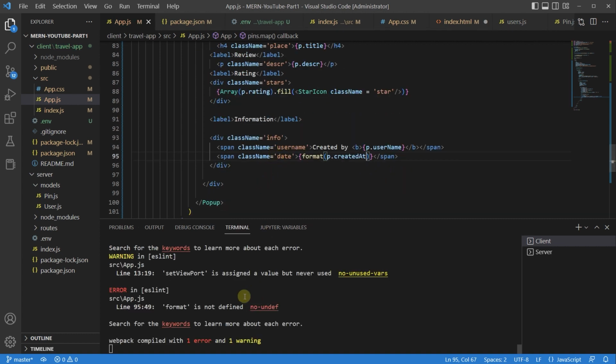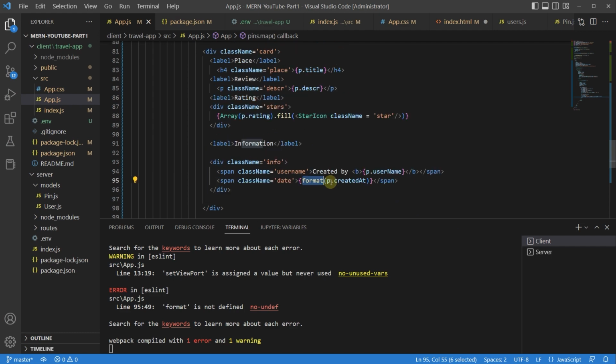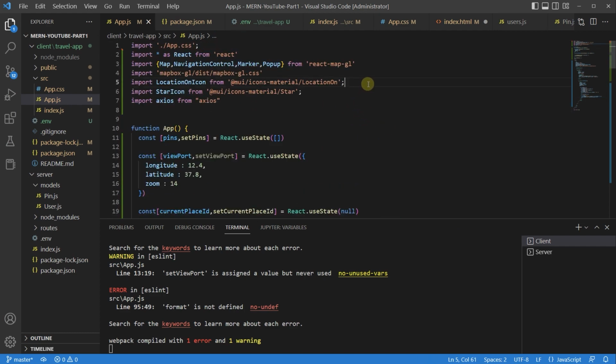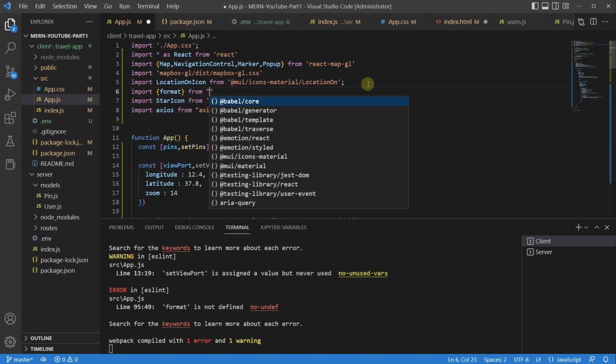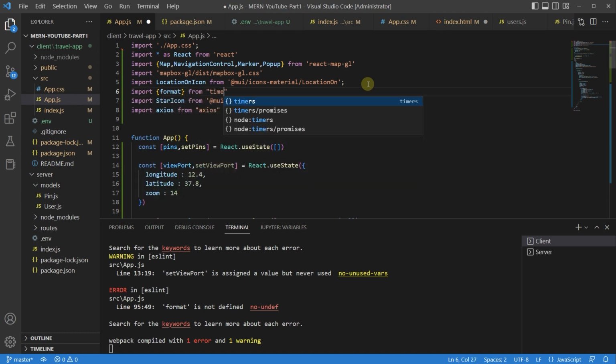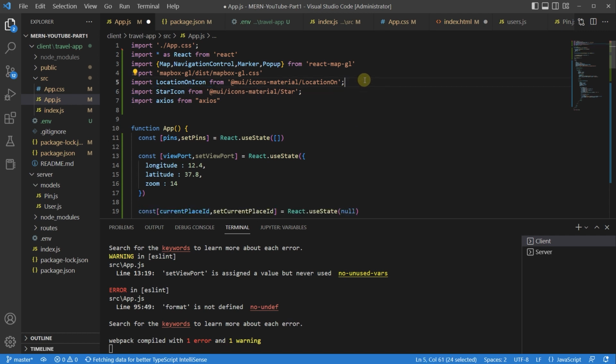Let's fix the problems. Format is not defined. Is it really though? Format is not defined. All right, well, let's go on here and import it then. Format from, I think it was timeago. Oh, all right. Well, we need to install something else.